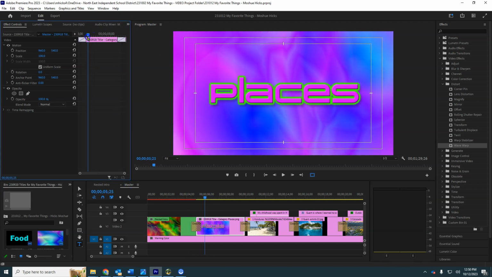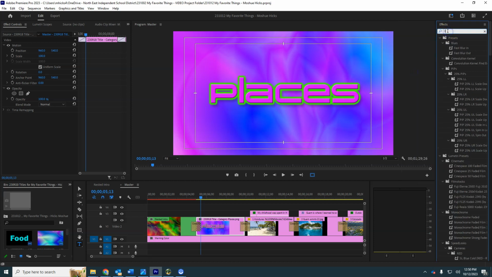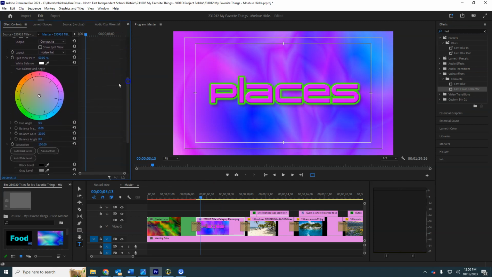I'm going to go to the very beginning of where I can see all of it. I may decide to move those keyframes afterwards, but I want you to look for the Effects workspace to do this. So under Effects, you can type FAST, and the Fast Color Corrector can be dropped as an effect on your title. And if you scroll down, you'll see this big circle here. And all we need to change in order to get something nice out of this is the hue angle. And as you can see, as I drag that number forward, it's just spinning around the color circle, and you get a lot of change over there.